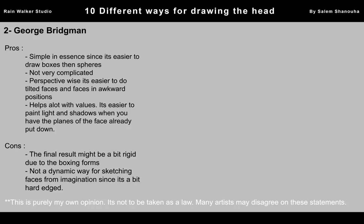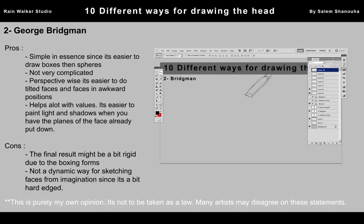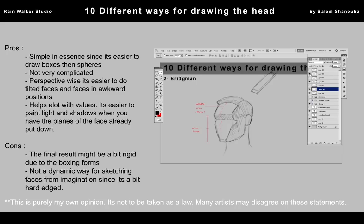The pros in this method are that it's easier to carve a box than to draw curves and circles. So it's a bit easier than the other methods. It's not very complicated, and perspective wise it's easier to do tilted faces and faces in awkward positions because you're dealing with a box, not a sphere. It also helps a lot with the values because you're already drawing the face planes. It's easier to paint light and shadows when you have the planes of the face already put down.